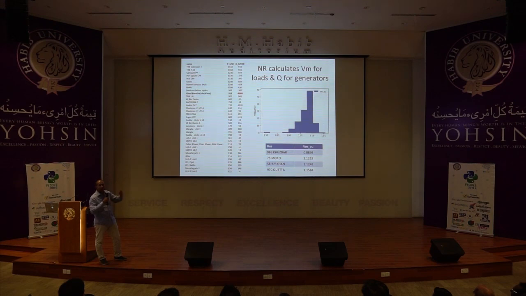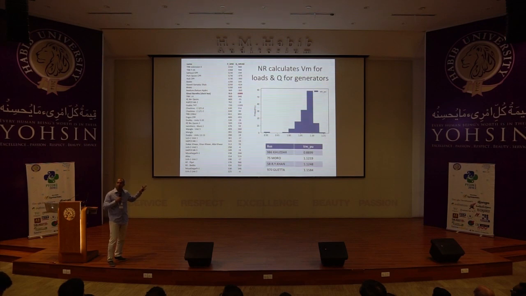But you see there's also the Q. The Q is what is coming out from the Newton-Raphson algorithm. And it shows, for example, in the one that is red, minus 4,000. It's not possible for a generator to produce that much. So this is computationally correct, but physically it cannot happen.